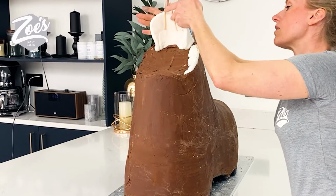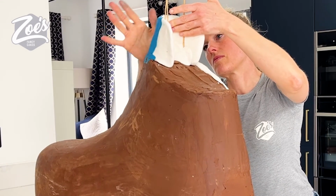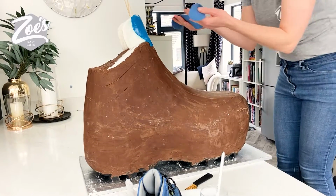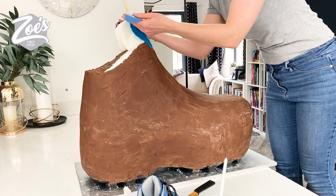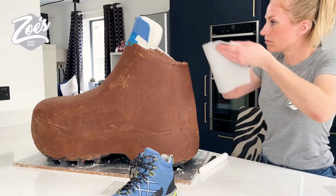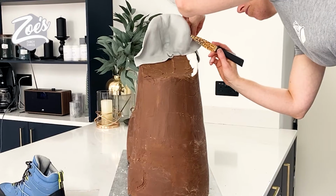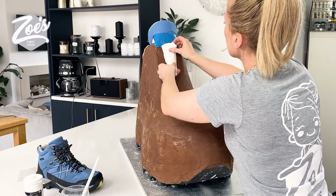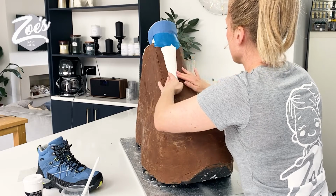So the tongue of the shoe is what I'm going to start with. I have put some wooden kebab skewers in there. They are food safe, just to hold it in place while I start working on it. No cake in the tongue part, just because it is so small that it wasn't really worth putting cake in that bit. So that's just the icing, and it is mainly icing with some modeling chocolate mixed in.